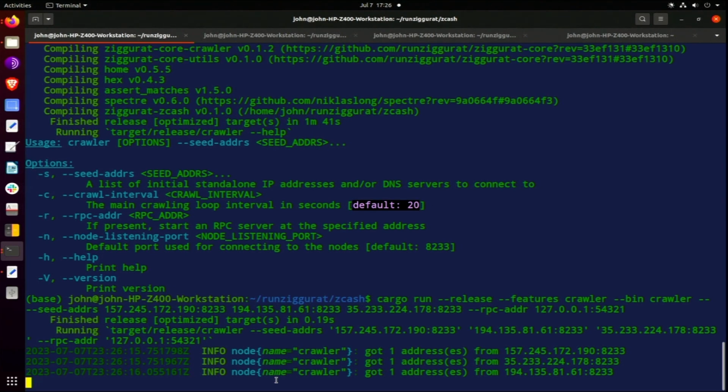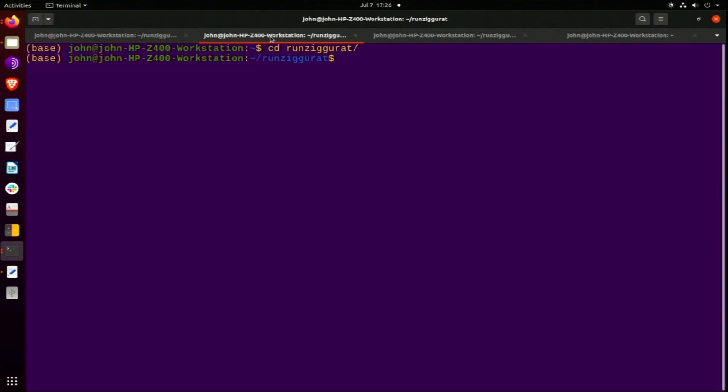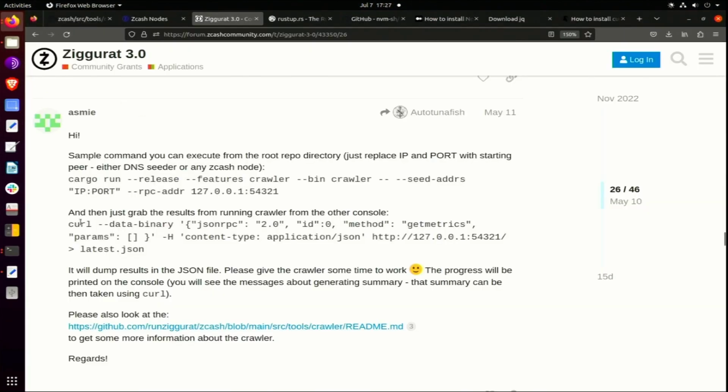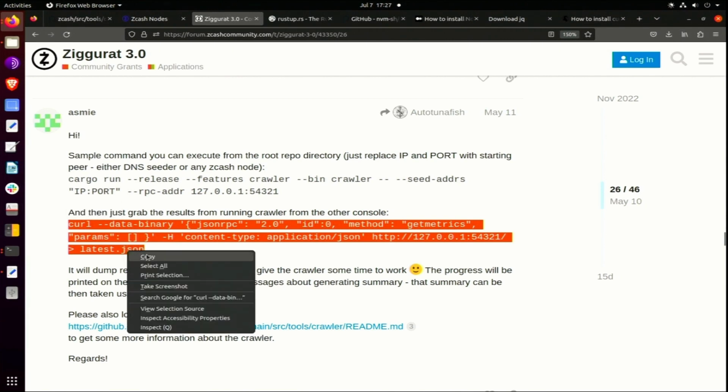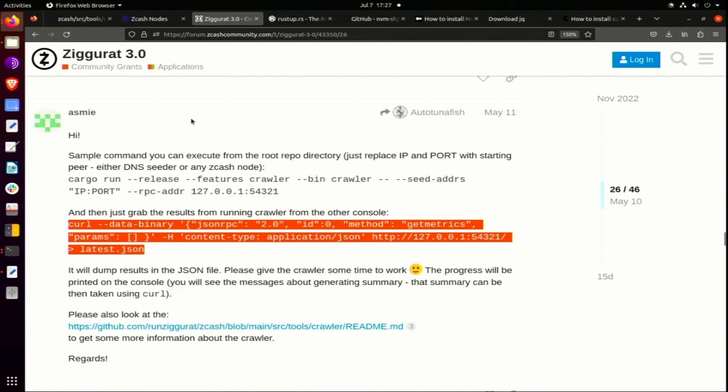And then we will set up to run a curl command. We'll just be here in the run Ziggurat folder like before, although you can call this from probably any directory. I'll just copy this off. But as you can see, it's not the JQ variable.